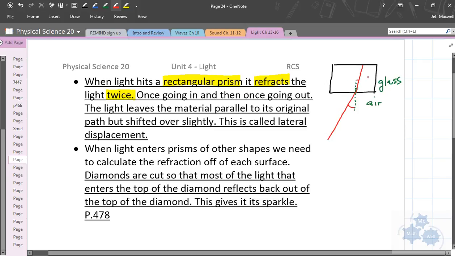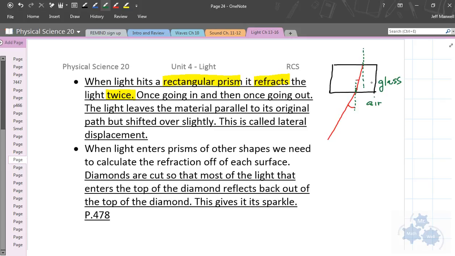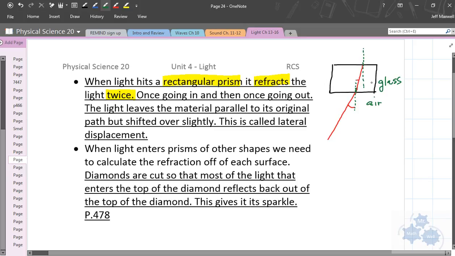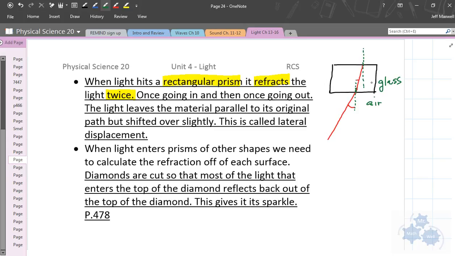Because this is pure glass, there's no other refraction that happens inside the glass. But when the light ray comes out of the glass, it's going to refract again, and this is where they're talking about the second refraction. When we talk about light, there's the principle of reversibility. Do you remember that? It means that if light behaves one way going in one direction, it will do the exact opposite going in the exact opposite direction. So it's reversible. It can go one way, it can go the other.